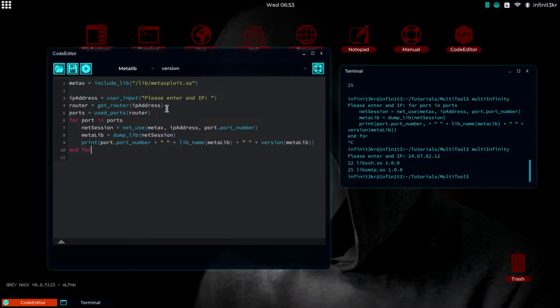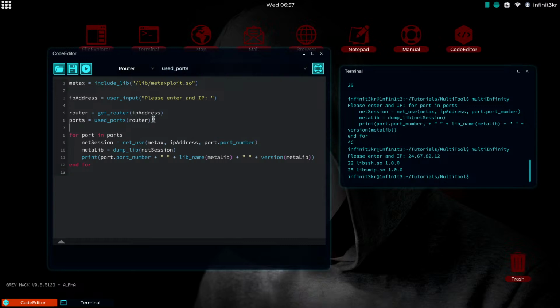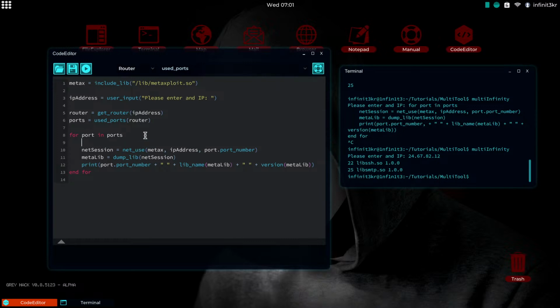All right, so that takes it from having the user having to enter the port and then pulling the ports off of the router. Now to take this another step further, we want to only do this on ports that are open and not ports that are closed. So in our port if statement, we can use another function called isClosed.